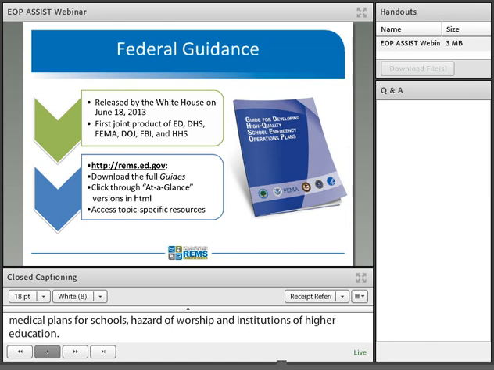Please refer to the second tutorial, Creating a School EOP with EOP Assist, a focus on the planning process, or the third tutorial, Using EOP Assist as an Administrator, to enhance your experience in and familiarity with using EOP Assist to develop and revise your school EOP. Additionally, please do not hesitate to contact the REMS TA Center for any questions regarding the features and functions of EOP Assist, or for guidance on how to use this application to develop a school EOP.